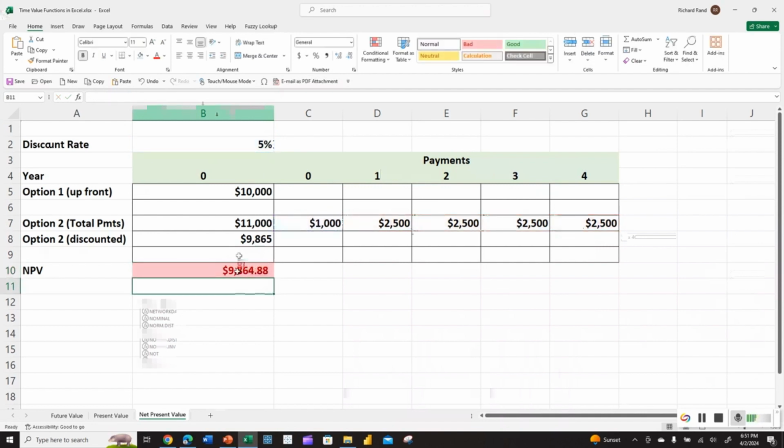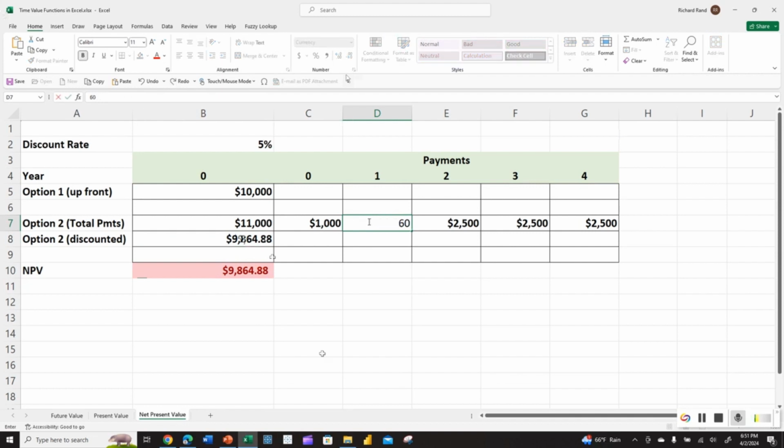So that's $9,864.88, just pretty much like that one. If I did my decimal points, there it is. So net present value does this, but what's nice about net present value is I can choose different payments. Maybe this guy's going to pay me $6,000 now, and $5,000 in year 2, and maybe nothing in year 3 and year 4. Oh, see, I get a different answer, right? Maybe the guy's going to pay me $5,000 in year 1 and year 2, and $1,000 up front. I still come out ahead on the deal.